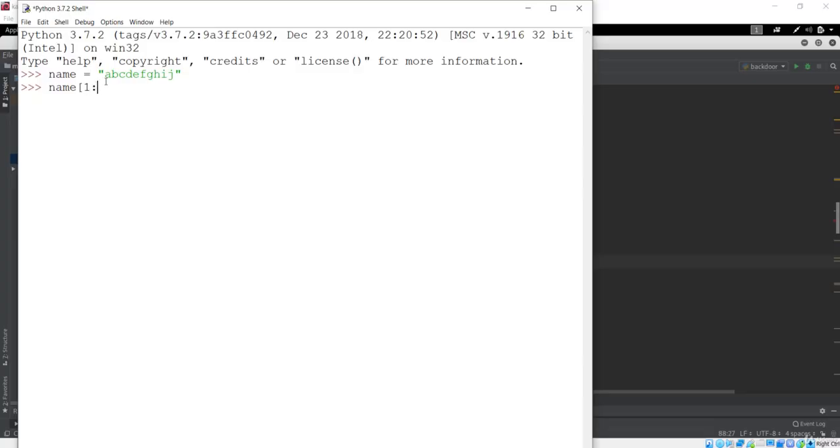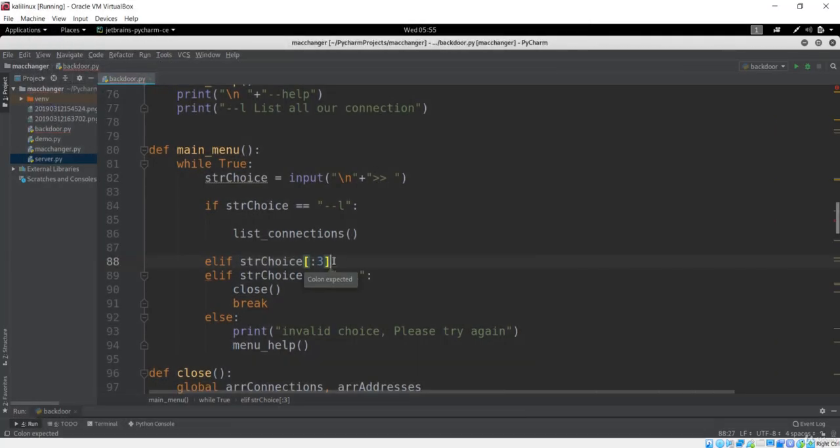I'll put the colon, and I have to go from B to D, that means I have to count till D now. So B is at 1, C is at 2, D is 3, but we don't have to put 3 here, we have to put 4 because we have to include one more, because this is not an inclusion position, this is an exclusion position. So instead of just 3, because we want to include this letter which is at position 3, you have to put here 4. If I do this, then you will get BCD. So this is your slicing technique. So what we just did here is basically we are getting something that is entered by the user, only the 3 characters.